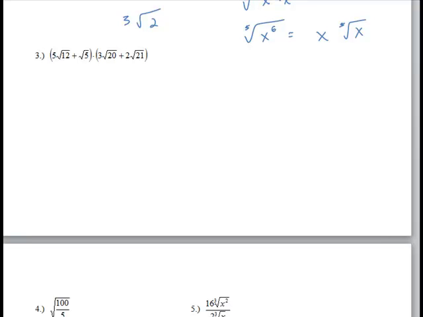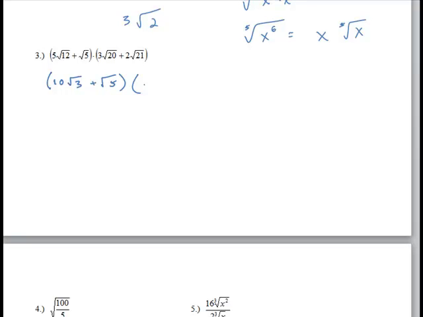The first set of parentheses, of course, we can't do any addition or subtraction. We know how to add or subtract radicals. They have to be like radicals, and they're not, but we notice that square root of 12 can be simplified. Square root of 12, break it up into 4 times 3. The square root of 4 is 2, so you bring it out in front with that 5. That gives us 10 times the square root of 3. You cannot simplify the square root of 5, so we just carry it through.